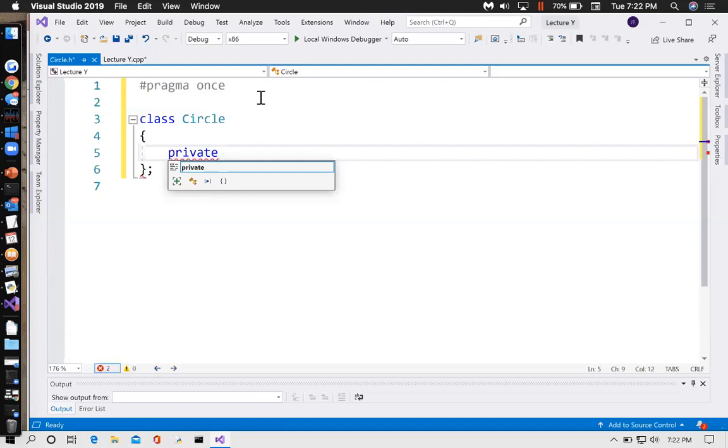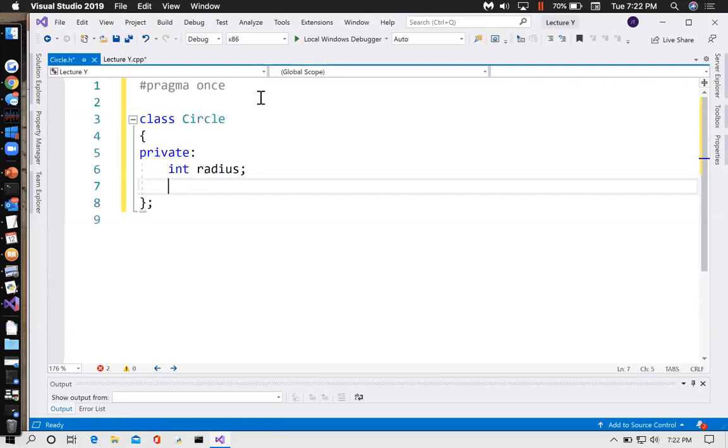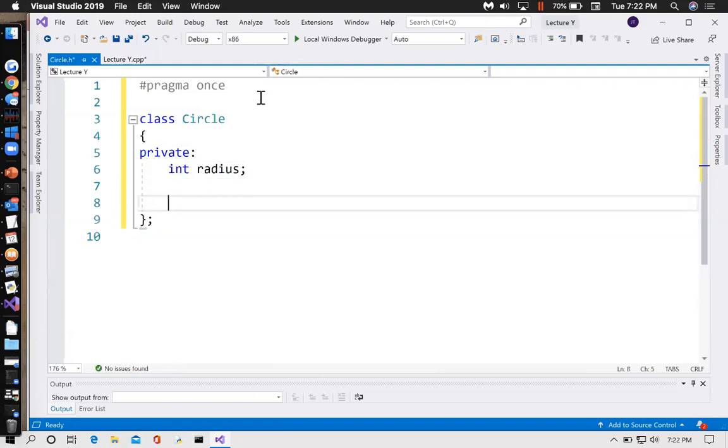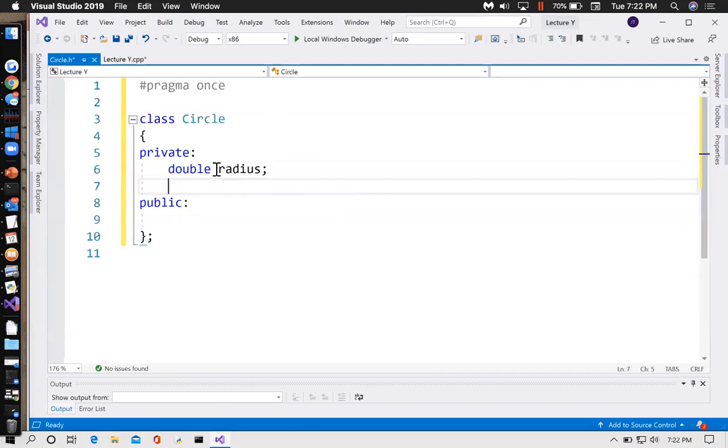Circle has a variable called radius, and the circle has a public method called getArea. Don't know why I made radius an int. I want it to be a double, right? And since this is a private member, we need some way of getting and setting it.